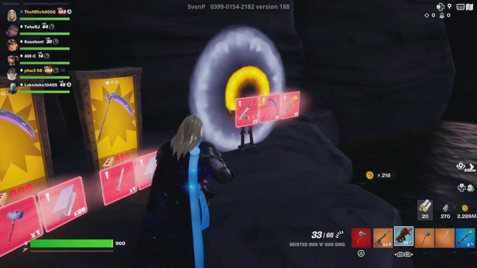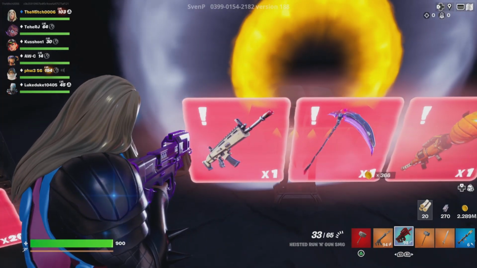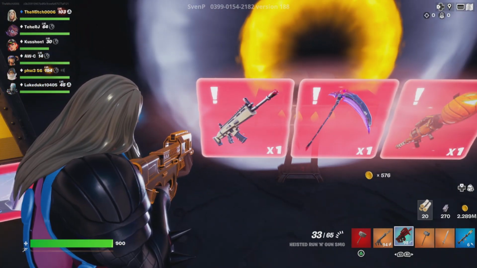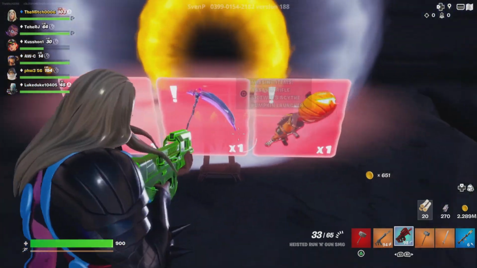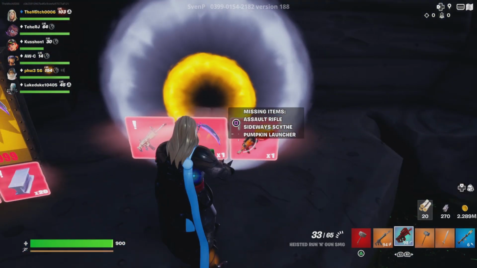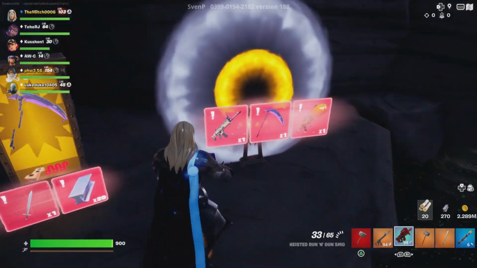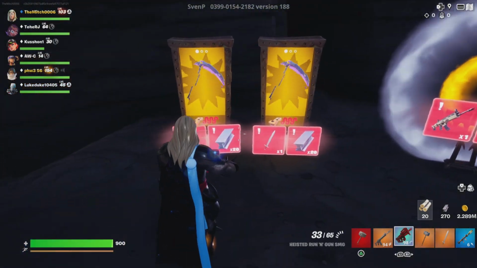Anywho, pretty much the things you need is the, what is this called? The OGAR, or I'm thinking of the SCAR. Is that the name of the SCAR, or is that a different assault rifle? I don't know the name of it. But you need this assault rifle. You need the scythe, and you need the pumpkin, right? Yeah, it says it right here: assault rifle, sideways scythe, and pumpkin launcher. These are the legendaries. You need the legendary versions of all of these in order to do that.